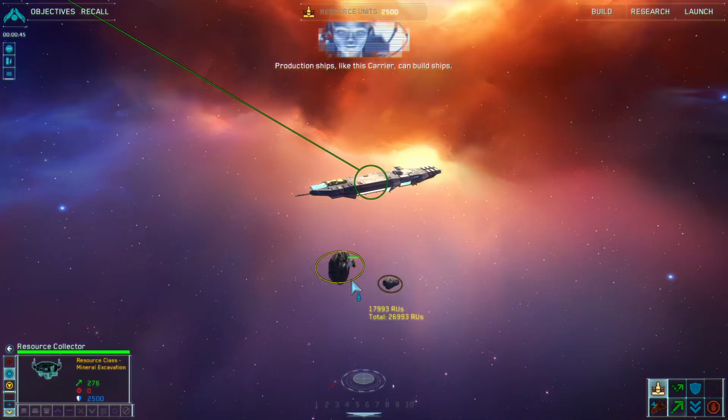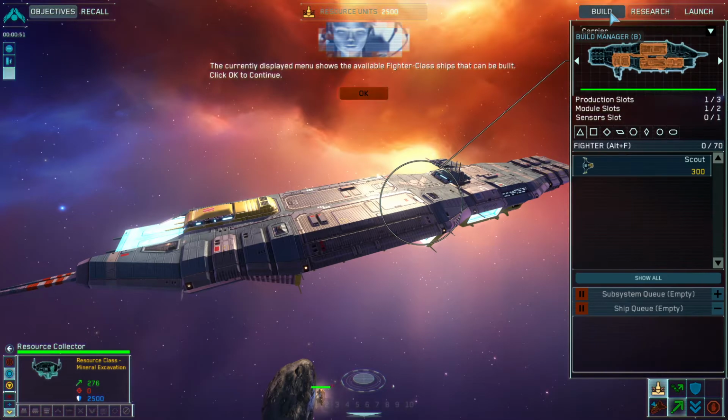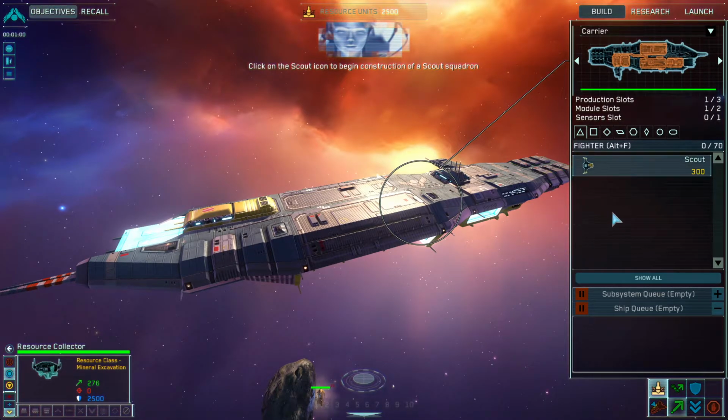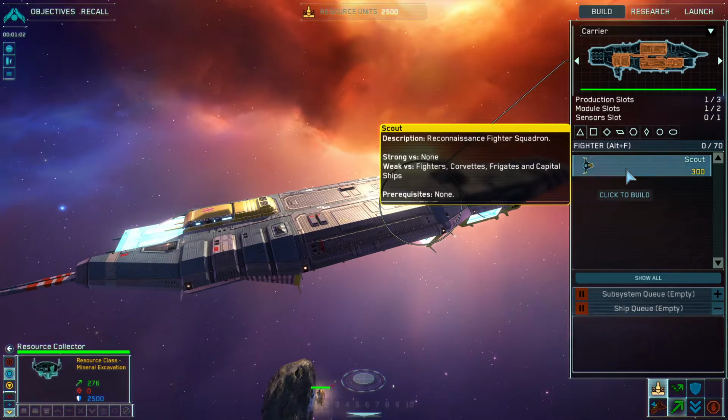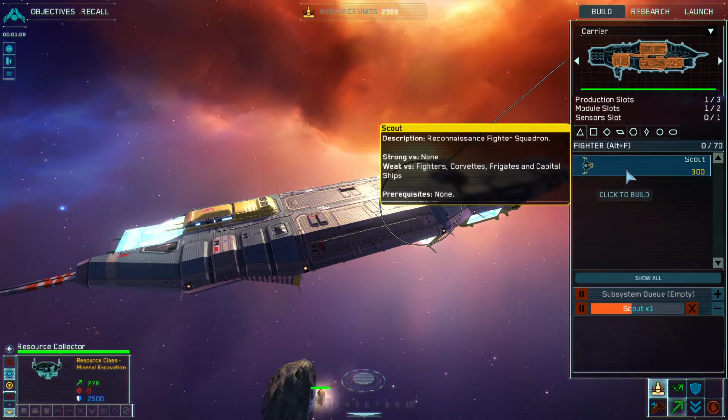Click OK. Production ships, like this carrier, can build ships. Click the build button, B, to open the build manager. The currently displayed menu shows the available fighter class ships that can be built. Click OK to continue. Click on the scout icon to begin construction of a scout squadron. Notice how the progress bar increases, indicating the status of the current build task.